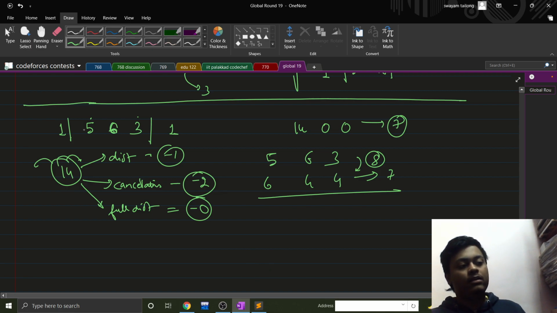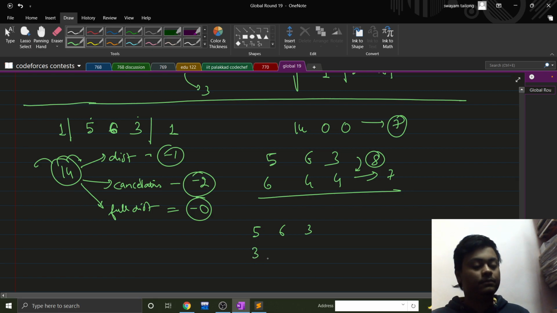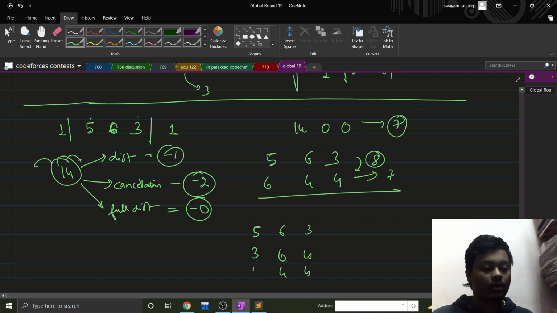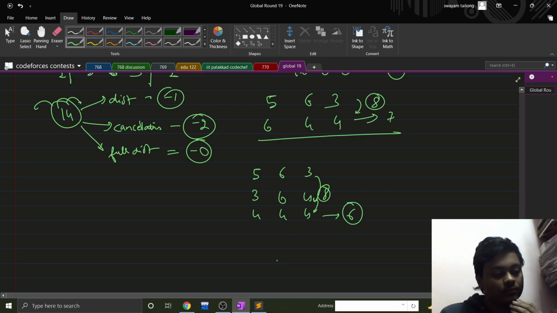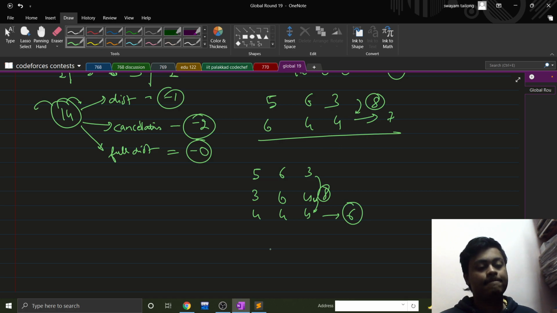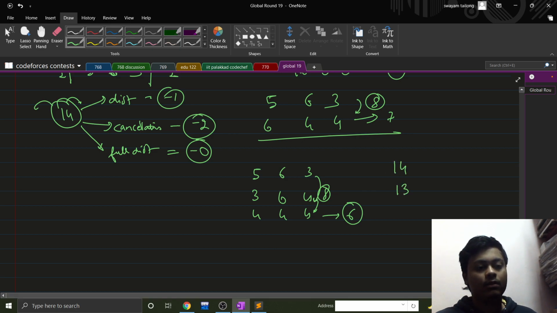However, I could have done it in such a way that 5 6 3 could have been done. This would have become 3. That would have become 4 and 6 in one of the operations. Then with some other operations, this could have become 4 4, and this would have become 4. Fine, and then this could have been done in 6 more steps. So the answer is 8 here also. Okay. 2 2 6. Yeah. So the net sum, I had 14, that became 13, that became 12, then 10, 8, then 6, then 4, then 2, then 0. So 1 2 3 4 5 6 7 8 steps. Okay, total 8 steps it had taken me.